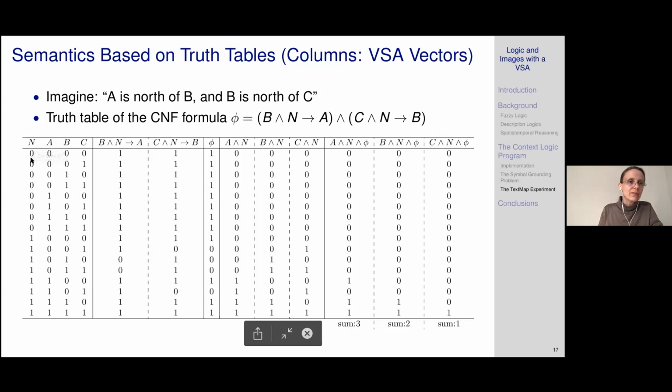But nevertheless, we have 50% zeros and ones for each of the columns here for representing our objects. And if we have a large number of them, we can be sure that each case is covered, as if we have VSA vectors here. So let's look at the truth table. And here you can see what the implication does. It adds a 0 where A is smaller than B. Those are exactly those two cases, here, that's where we have a 0. And C here likewise. And as I add up those zeros, so I subtract them from 1, I get my formula phi here.